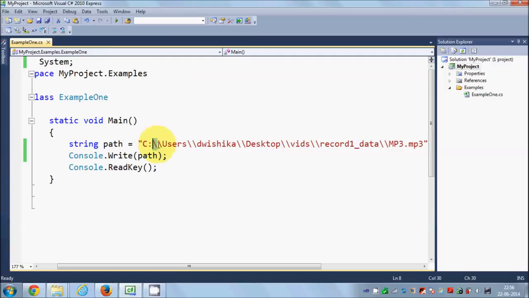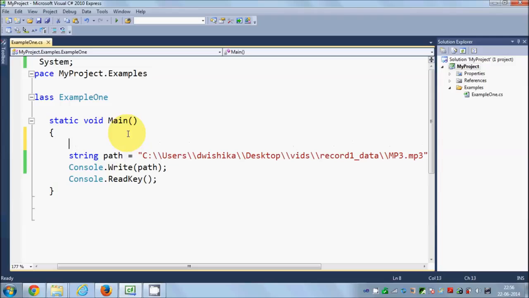You don't need to write this escape sequence. Whenever you use this verbatim literal before a string, it will print the string as it is. So let me just give you the name. This literal is called a verbatim string literal, right? And the verbatim string literal in C sharp is this at the rate symbol, right?